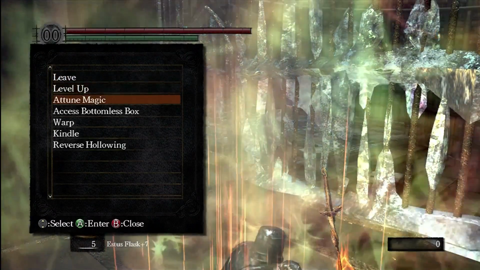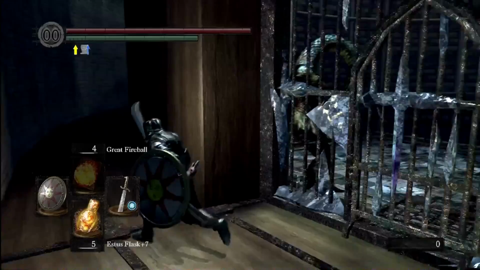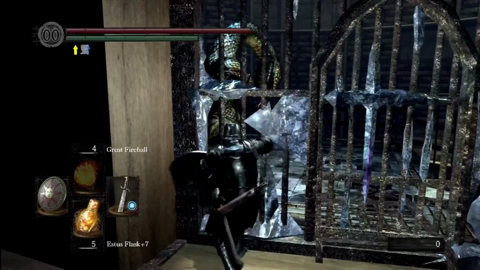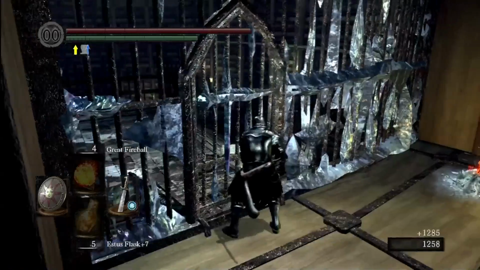You wake up in a little prison cell. You may have gotten stuck here and you're wondering, oh, well, what do I do? I don't know how to get out of here. Well, there's this lizard guy right here. And you can just hit him once through the wall. And it'll kill him, and that'll get you the key. And then you're on your merry way once you get the key.